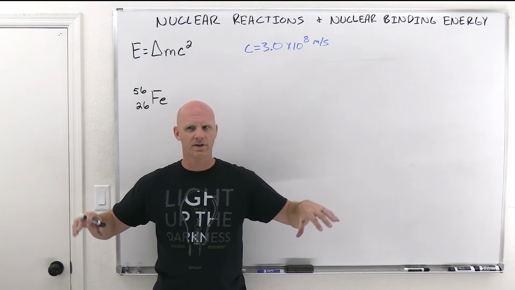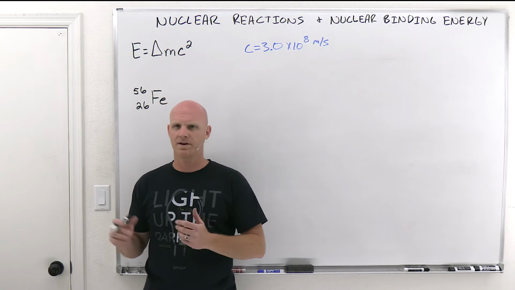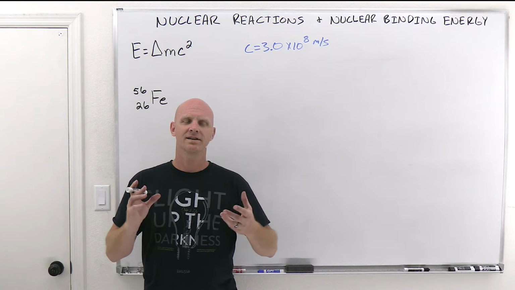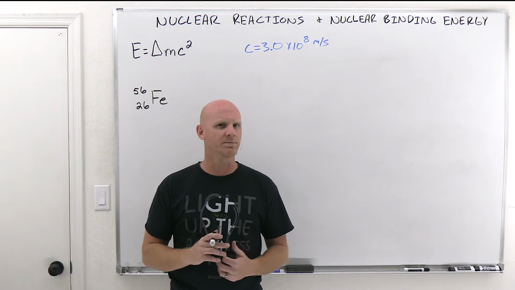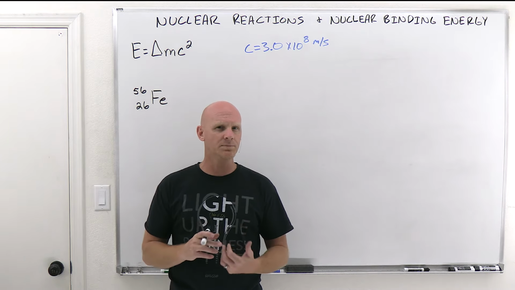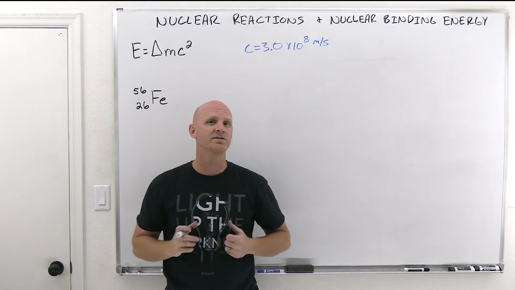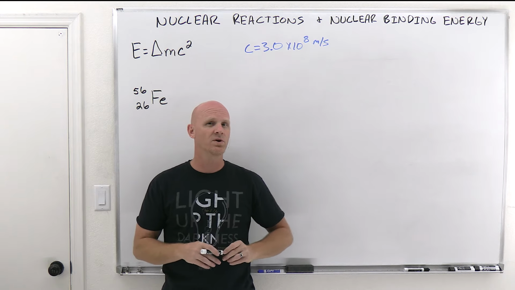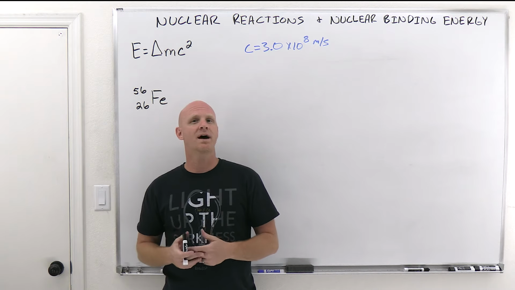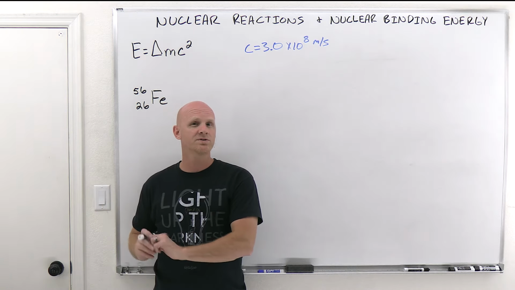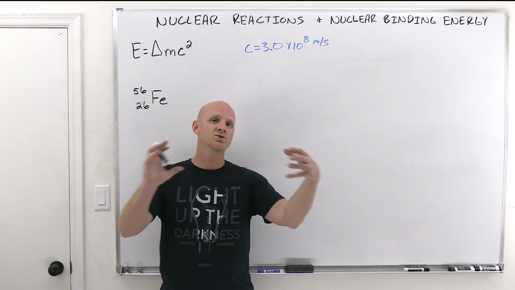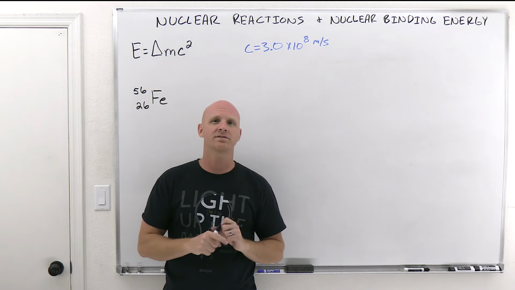You take it apart and you weigh out the protons and neutrons and you get a mass. Put them all together and it's not the same mass anymore. It's always smaller by a little bit than what you expect. And it turns out that's because a little bit of the mass of those protons and neutrons is converted into the energy that's holding that nucleus together, that energy associated with the strong nuclear force. And so the difference in mass between how much the individual protons and neutrons weigh versus how much the nucleus as a whole weighs, that's the mass defect.